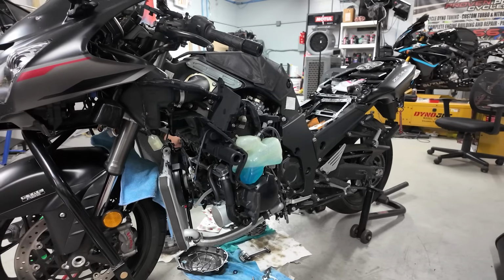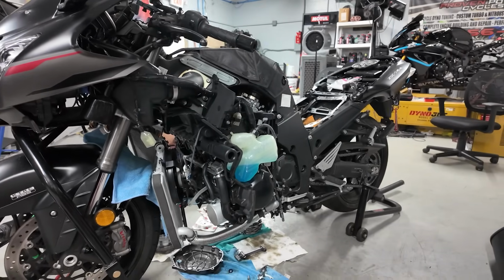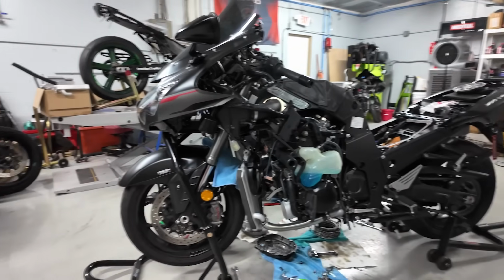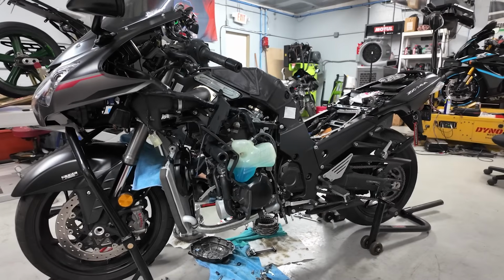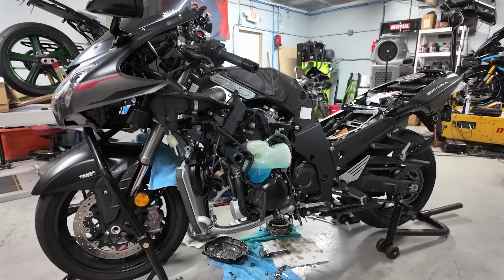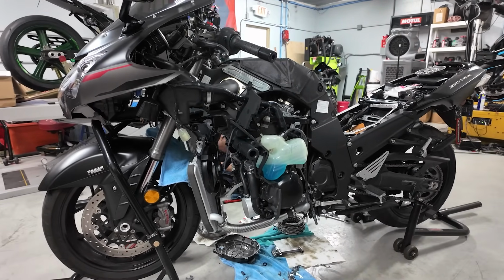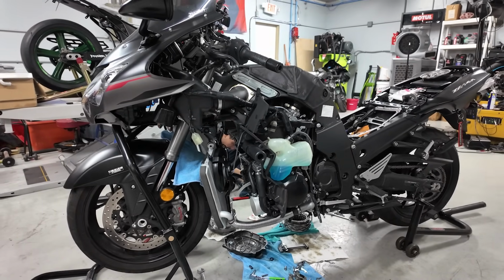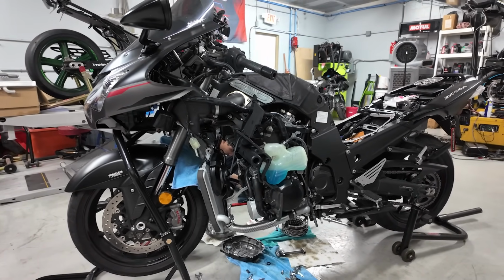And this thing should be a ton of fun. For 90% of you street bike guys out there who have these bikes, this is what we always recommend because it's just so much fun with that setup. I mean, it's going to make at least 200 horsepower. It's going to have all the little gadgets that a lot of the newer bikes, like we said, are coming with.